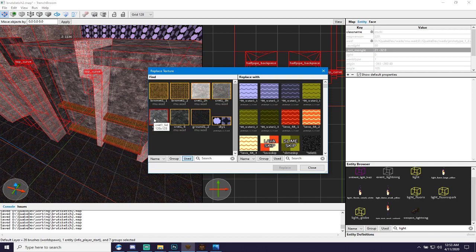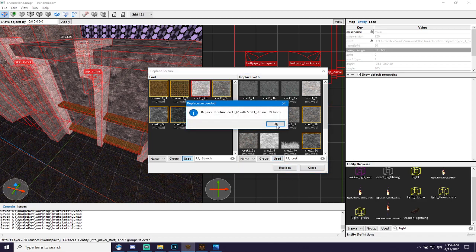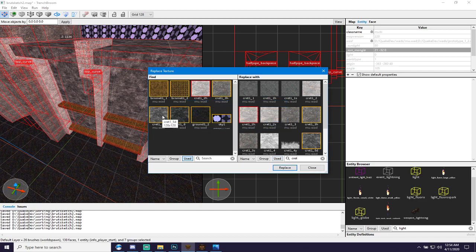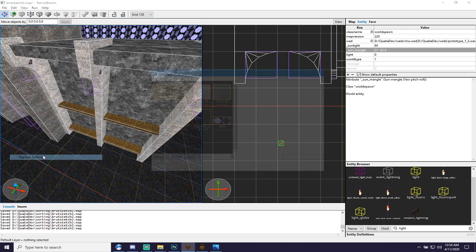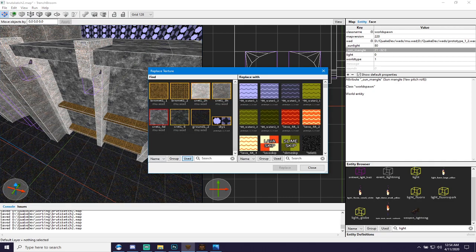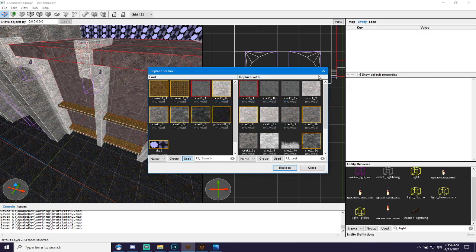Replace texture. That one, or that one with that one. And this one with... I'm confused. Let's try it again. This one. Okay, there we go.